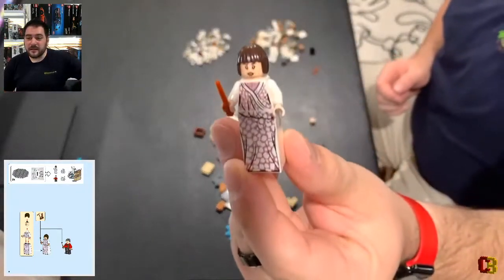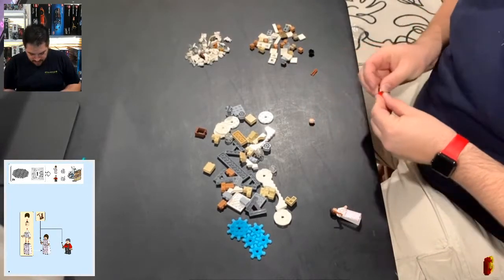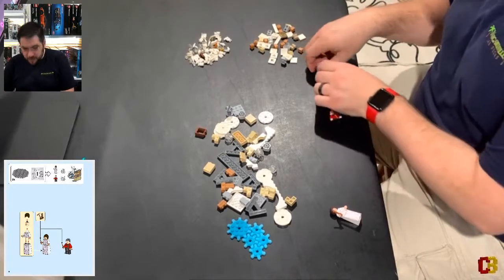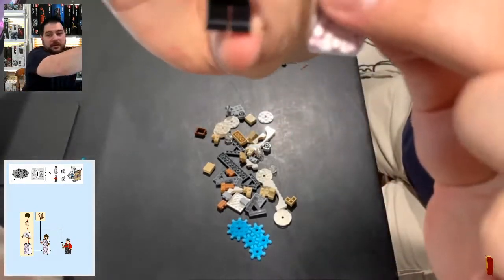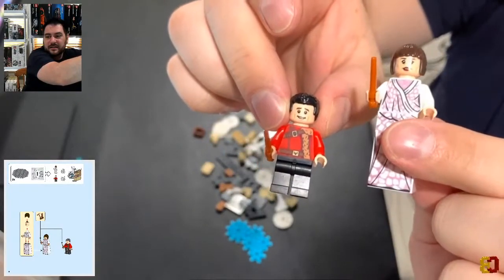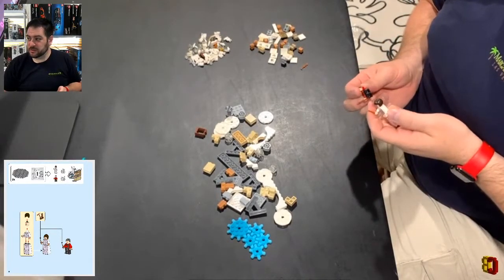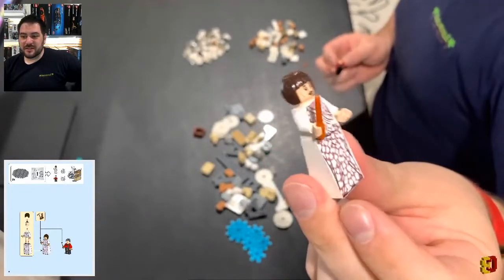Like, for example, this person right here, she's really tall. You'll note she's taller than a normal minifig as compared to this other person here, which I'll hold up and show you for comparison. Boop. Boop. I can tell you that each of these people are wizards of some kind because they have wands. But who this tall woman is or who this gentleman is, sure couldn't tell you. Apparently she's the headmistress of Beauxbatons, which I assume is a house? The French magical school that comes for the Tri-Wizard Tournament. That's what that is. She's the headmistress. She'll be very tall.